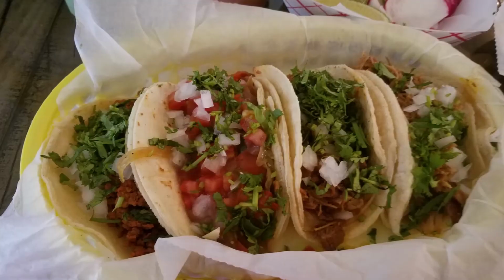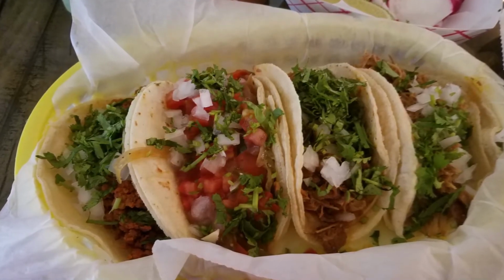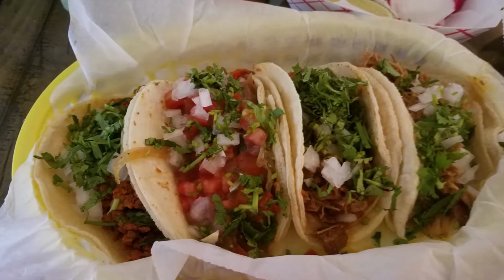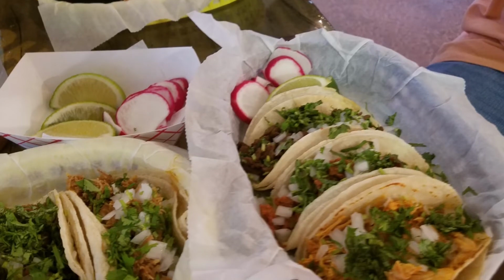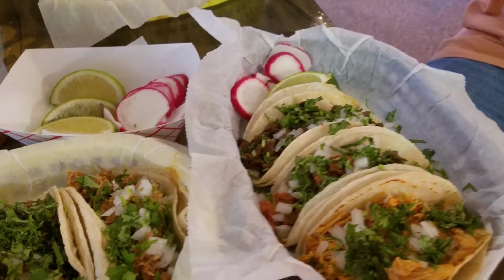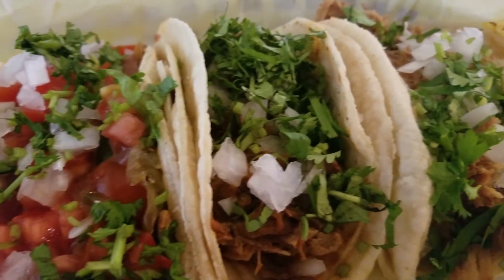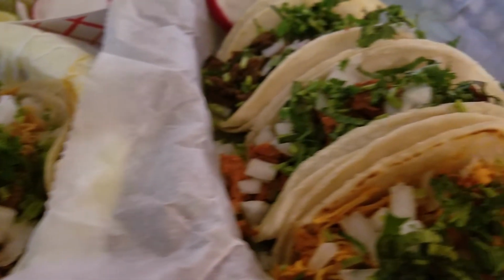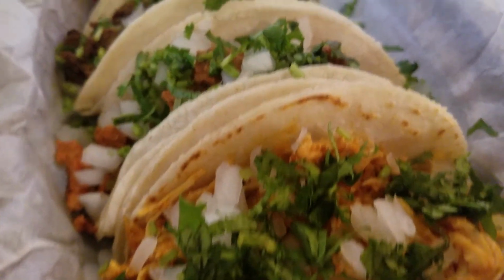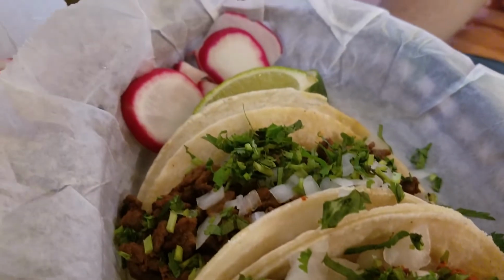So let's move on to the tacos. The way it works here is you can get any style, so taco, burrito, gordita, torta, flautas. It's a standard price, and then you just pick which protein you want in it. Al pastor, carnitas, barbacoa, pollo, carne asada, chorizo, and vegetarian. So those are going to be the 7 kinds of choices that you can make. Of course, we had to try them all.